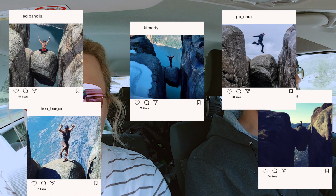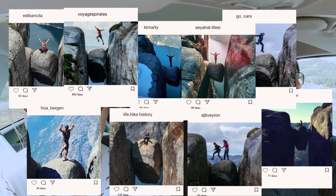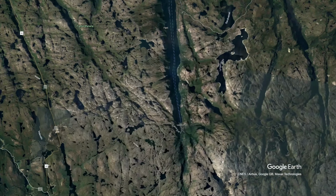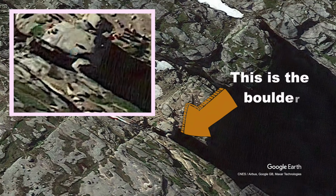Good morning. So another day, another hike. Today we are doing Kjerag, and it's a super famous boulder, the Kjeragbolten. Now chances are you will have seen photos of that on Instagram or whatever social media you tend to frequent, with some person standing, hopping or doing handstands on a boulder wedged between two big rocks, I guess. Anywho, so it's a very famous daredevilry boulder. Yeah, you may not see us doing that today.